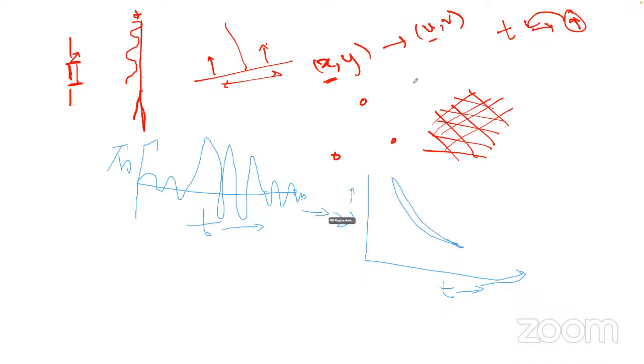These two are related by Fourier transform. What I have drawn here is actually gravitational waveforms for two binary black hole mergers. This is strain, which we can take as amplitude, and this is time. When they are about to merge, we get this peak and we get this ringdown. And when we Fourier transform this, we get this frequency image where the frequency peaks and then decreases. But here both the axes are with respect to time. So I saw this example.